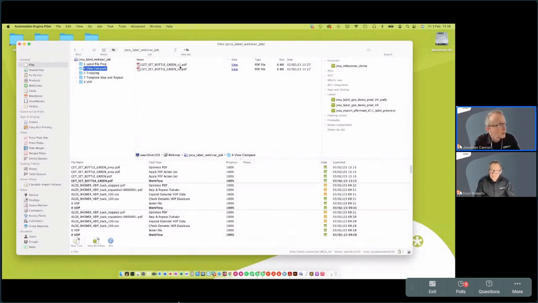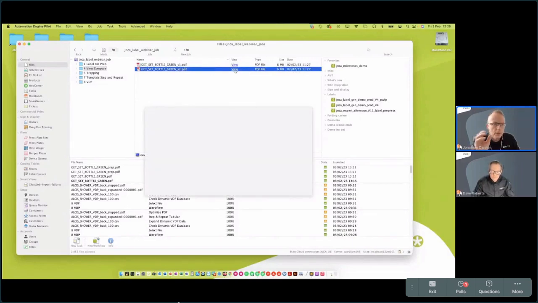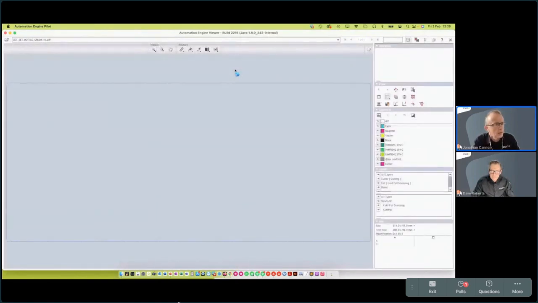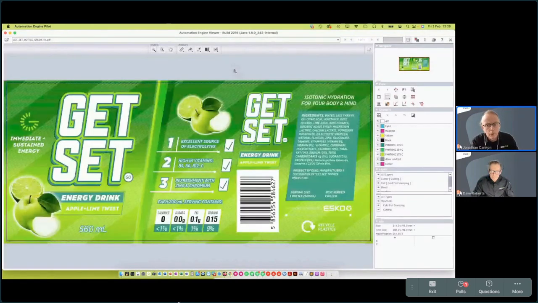So let's say I've got a version 2 file here, which I can view inside of Automation Engine. This is the Automation Engine viewer. It's part of the Automation Engine setup. And it's a little bit like maybe you've used Acrobat Pro, similar in that you can turn separations on and off. There's a bunch of technical tools in here. If we were to, for example, use the Esko RIP to make our plate TIFFs, which we could have included in that bigger workflow, we can also use this as a TIFF viewer as well.